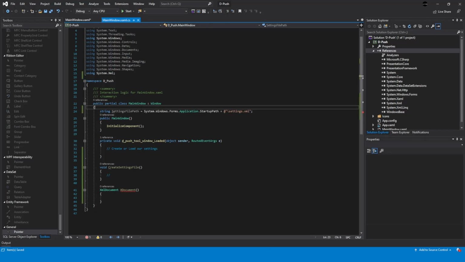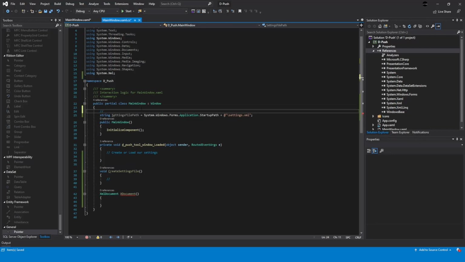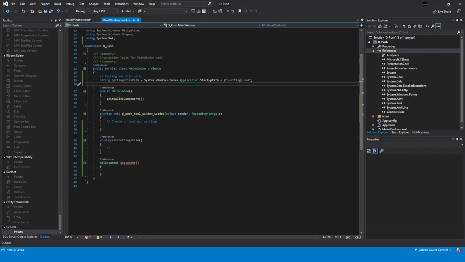And then we'll comment this: settings XML file path. It's always good practice to comment. I try to do it all the time, but I never do.